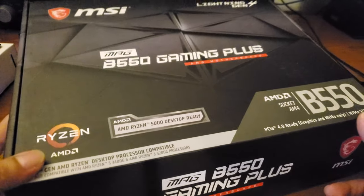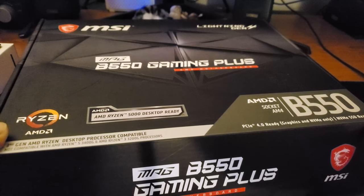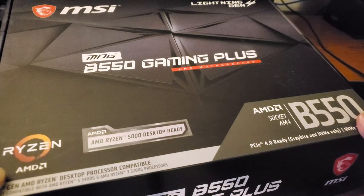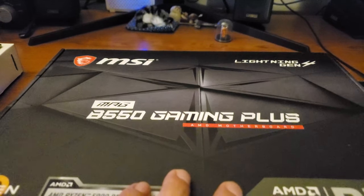This particular motherboard actually does not have built-in Wi-Fi, which is perfectly fine. I'm actually going to just be doing some testing with this board. And I'll be honest, on many computers for the most part, I don't even use the built-in Wi-Fi connection. What I do use on occasion is the Bluetooth, so I absolutely welcome that. And this board, unfortunately, will not have that either.